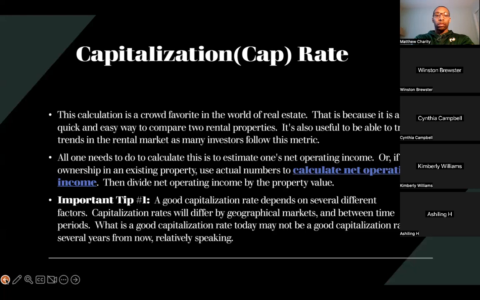So if you think it's weird that cap rates vary by market, all you have to do is think, well, duh, every market is different. Things are worth a different amount, things rent for a different amount. So it's an easy way to look at it. And they also differ by time period. So what's a good rate today might not be a good rate several years from now.